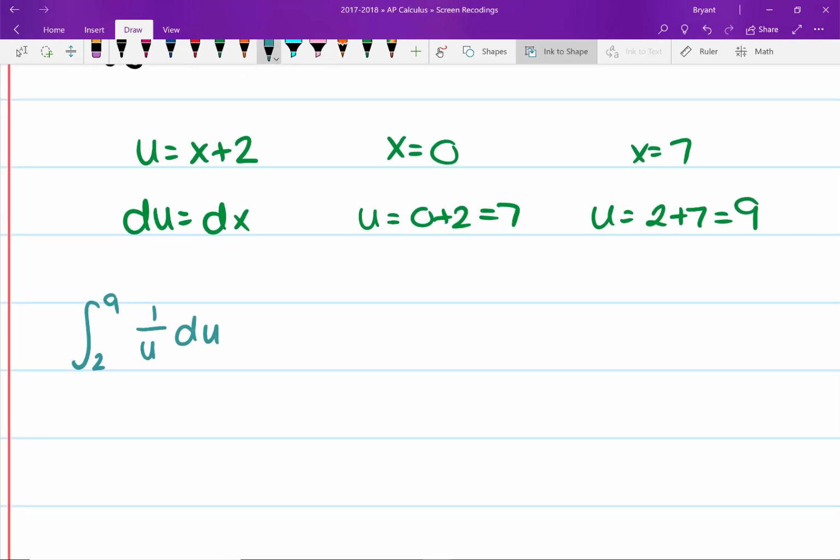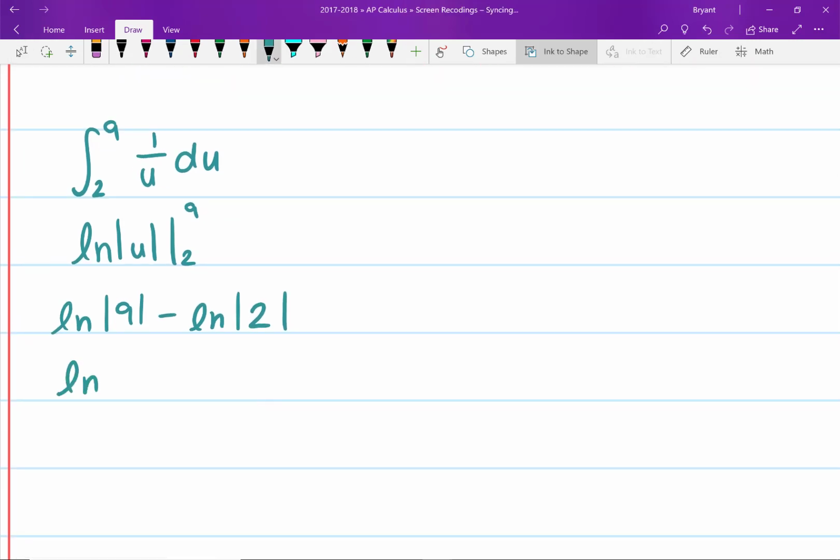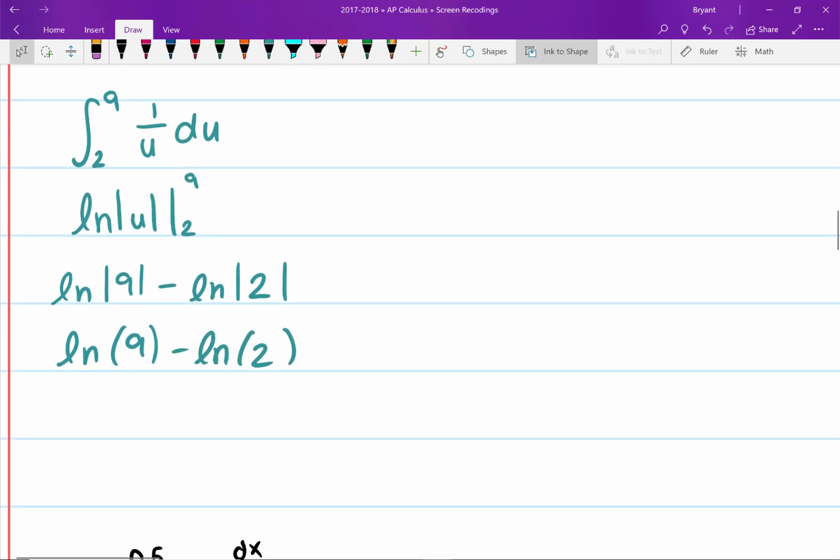So the integral of 1 over u is ln of the absolute value of u. Don't forget to write the absolute value. Now that we know that all the values going into ln are positive, we can drop our absolute value signs. But you have to keep them until you know your terms are going to be positive. So this is ln of 9/2, which is ideally where I would stop the problem, but this is about 1.504, truncating at the third decimal.